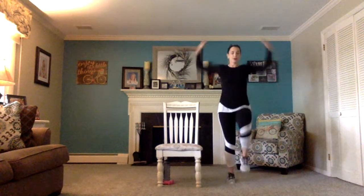Bring them forward. And arms out to the side, small circles forward. Now reverse, backwards with your circles. Bring your arms out in front, small circles in. And out. Drop those arms down and pump your arms. Try lifting your knees a little higher.